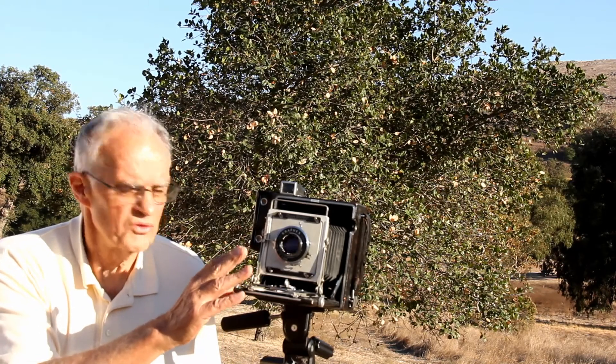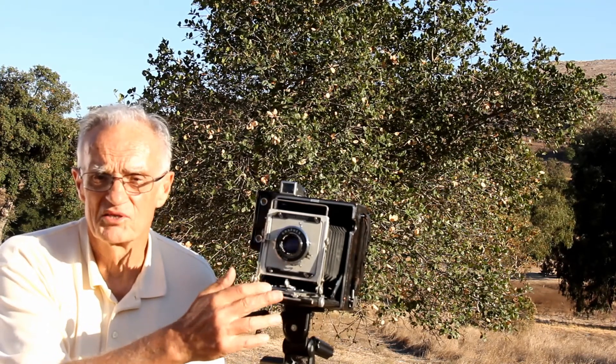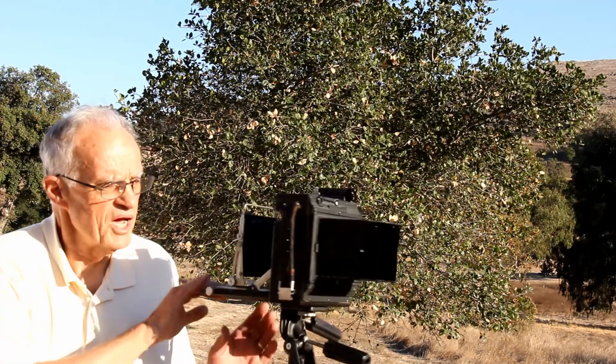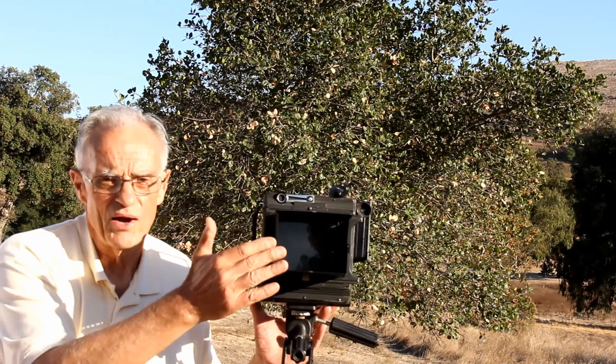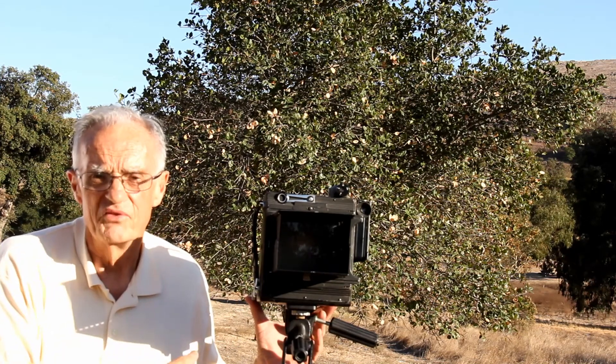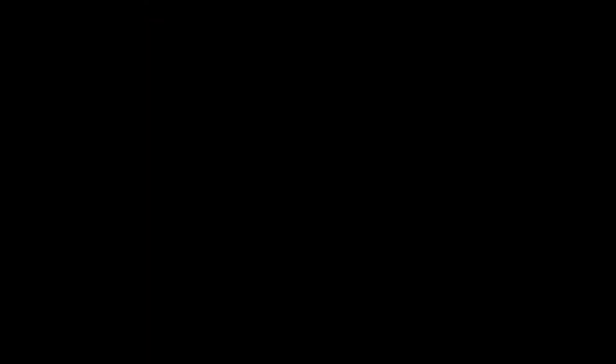We're out here with an old-fashioned camera that's a view camera because behind it, it has a ground glass screen where we can see the image. I'll be taking an image of the tree behind us. Notice that the image is upside down. This is normal. Imaging lenses produce an upside down image unless extra optical elements are included to re-invert the image. That's not necessary because the film or image sensor is put in upside down.